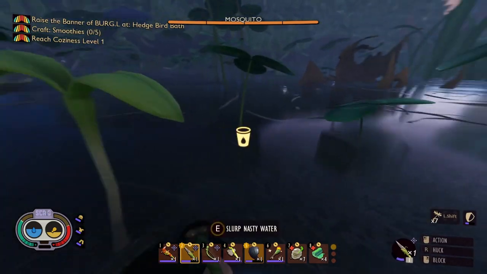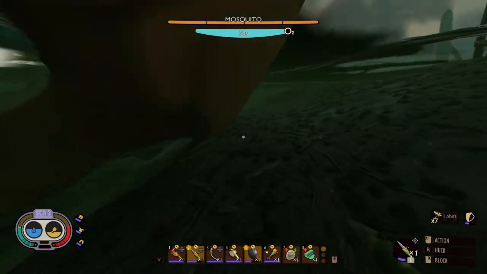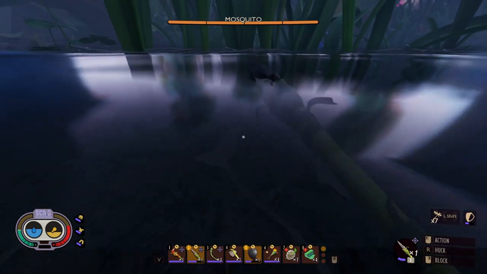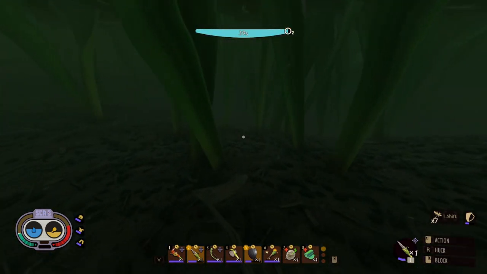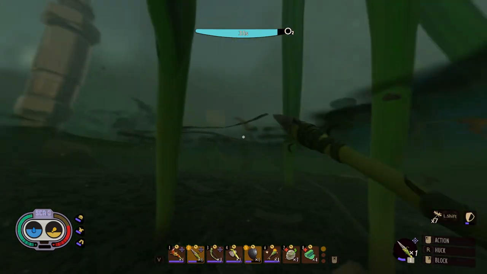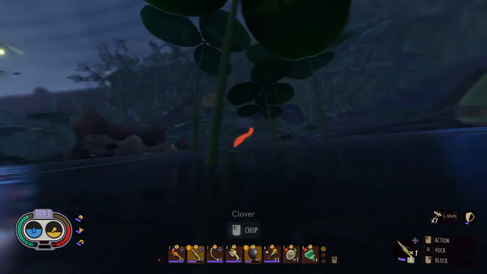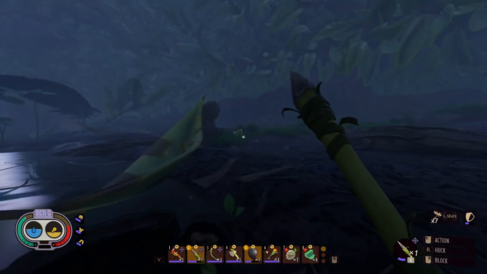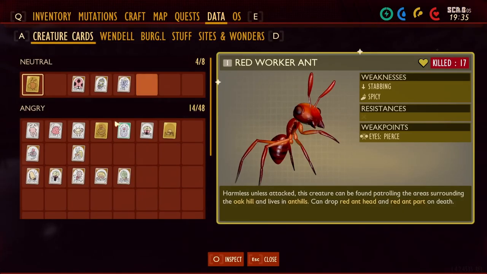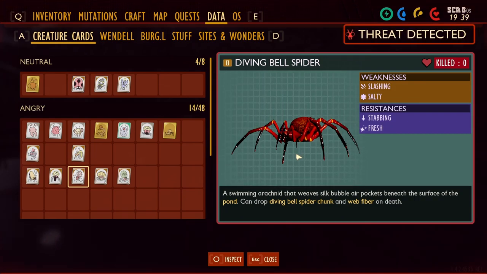No. What the hell? No. Whoa. I'm in the ocean. Why are there mosquitoes out, huh? Alright, what are your secrets, mosquito? Diving bell. What? Diving bell spider. No!